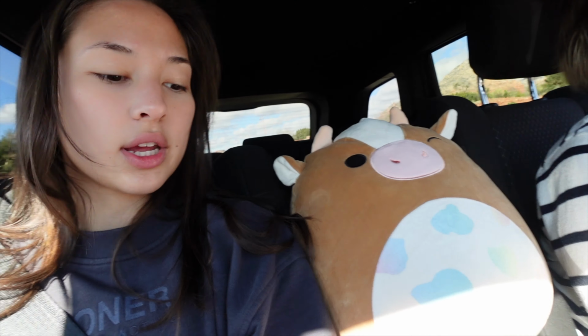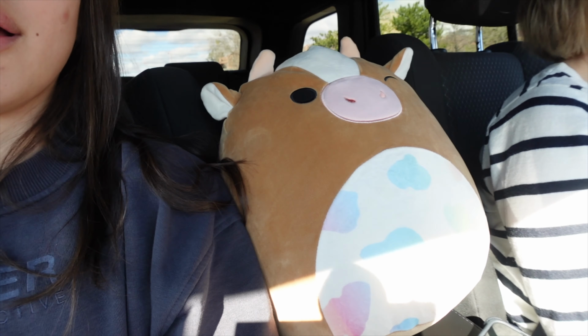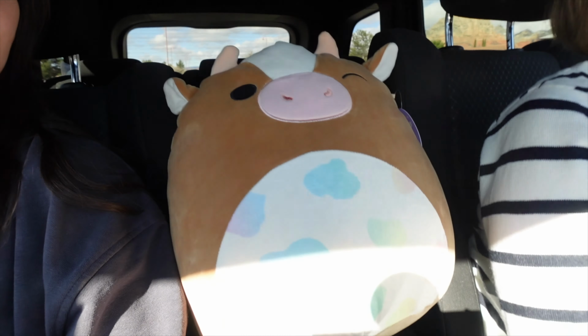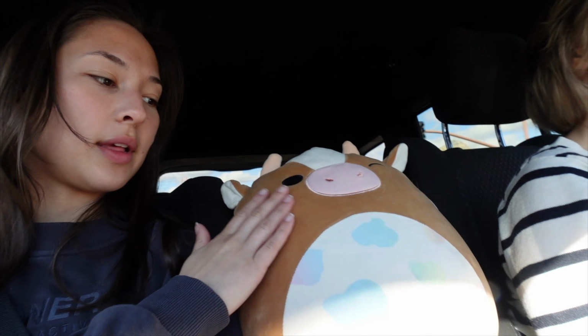So we went to Walgreens because I wanted to get some more pimple patches. I've been wearing these throughout the day and we actually ended up leaving with a new addition to our family. This is Belle for Belle Rock. How we're gonna fit this on our way home, we aren't yet sure, but my mom was really drawn to her. It was the only one. It was like meant for us.